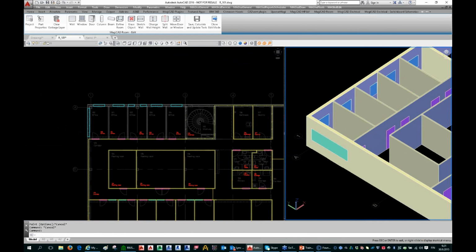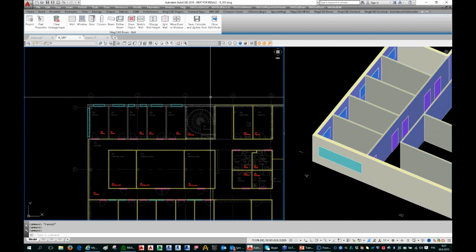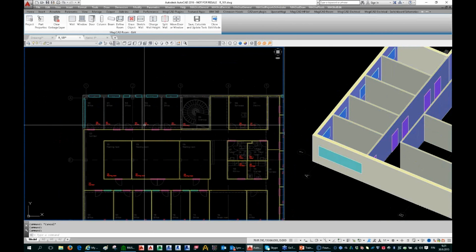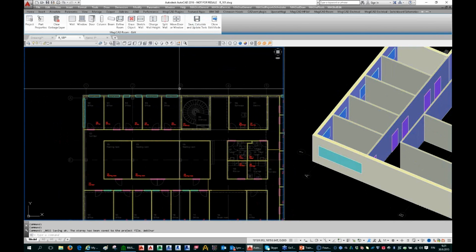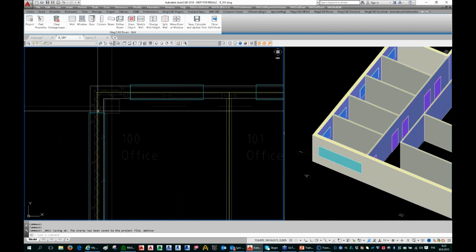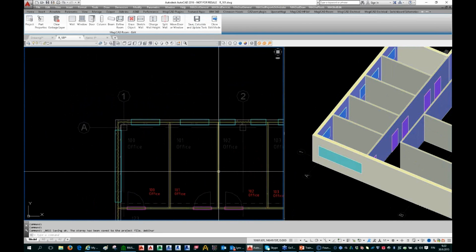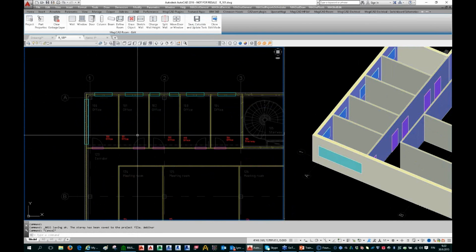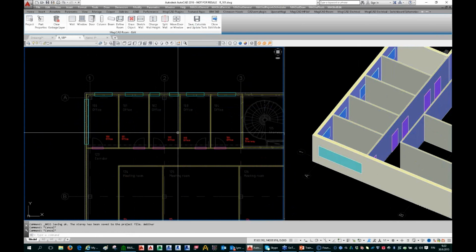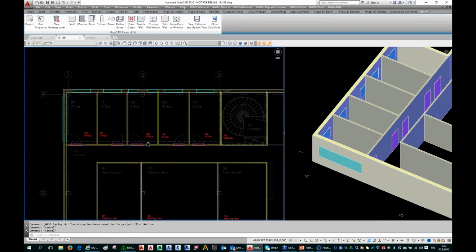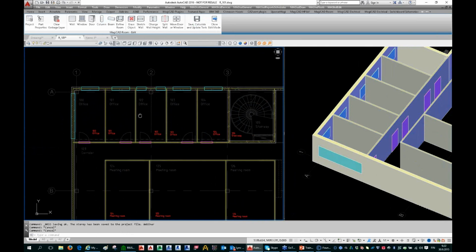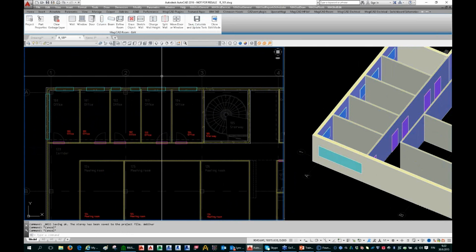Okay, and after that I have defined my spaces and I want to calculate heat losses and everything. I click the Save, Calculate and Update text. And as you can see, no errors anymore, and you get this yellow space boundary which shows you what the space limits are in each space. Then you can of course add columns and beams, but I don't add them now to my model.